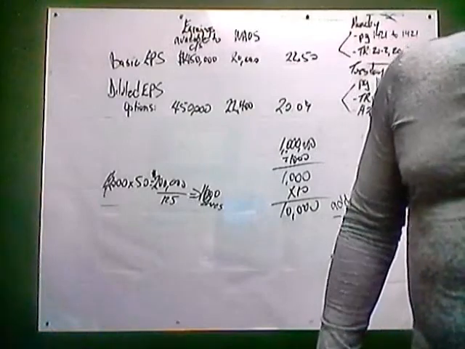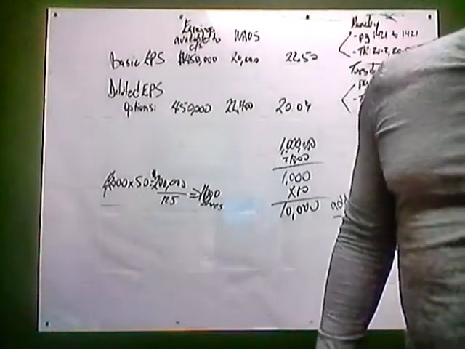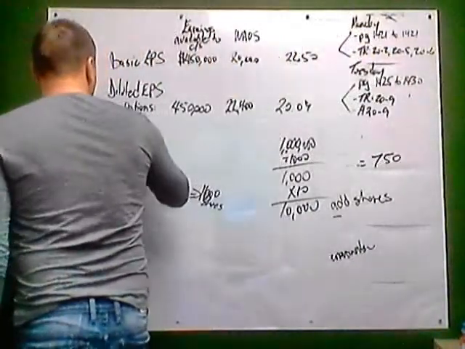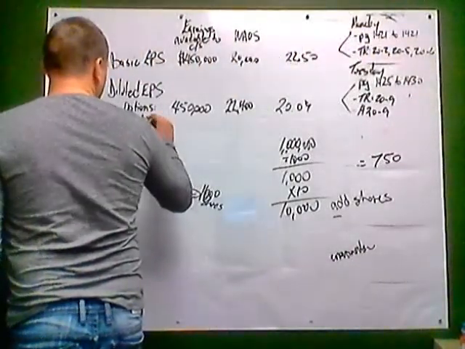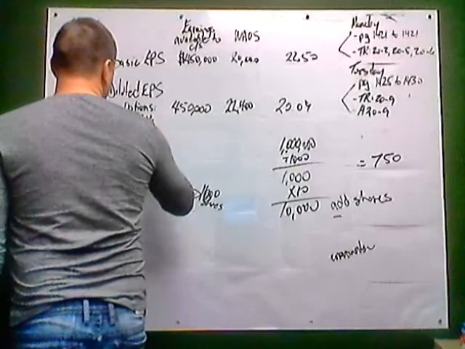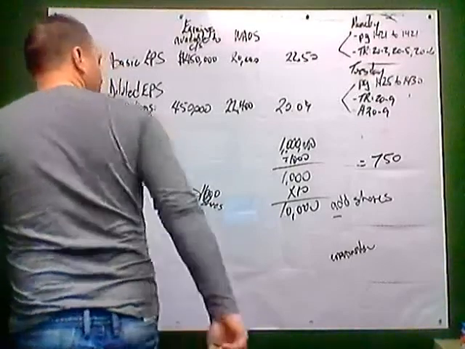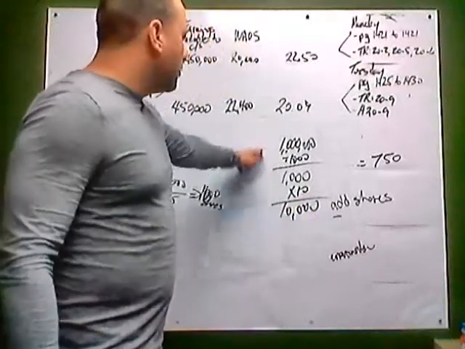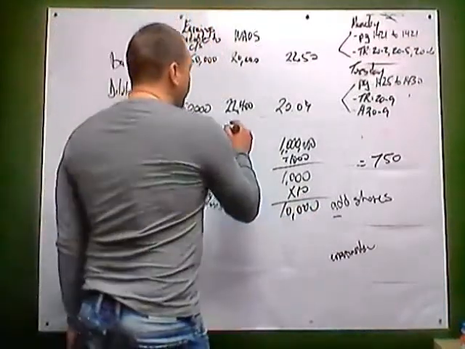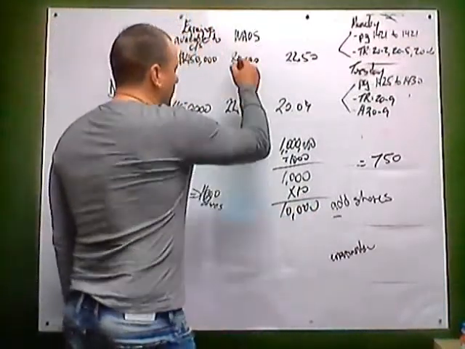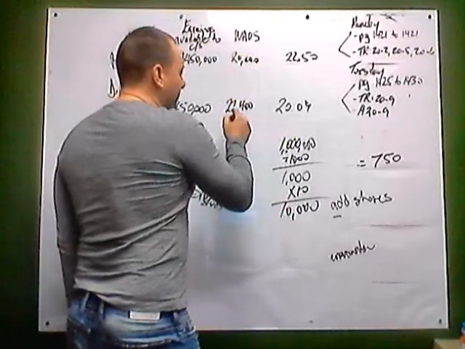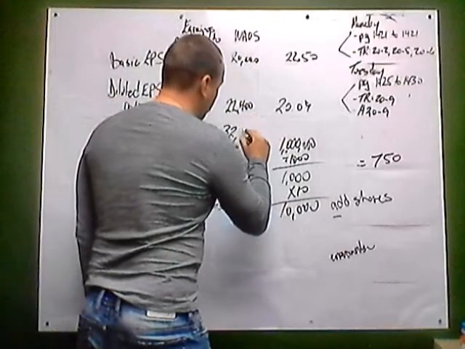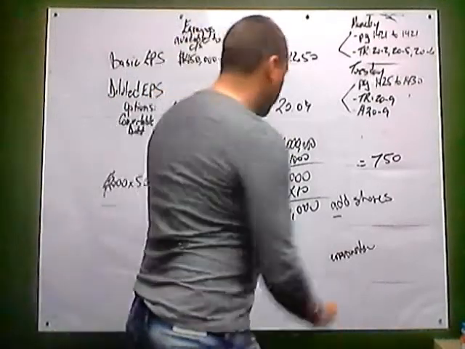Now let's look at our conversion of debt. So from this calculation here, okay, we already knew that we're going to add in 10,000 shares. So now we go from 20 plus the 2,400. Now we add in another 10. Now we're down to 30. We're up to 32,400. Okay.